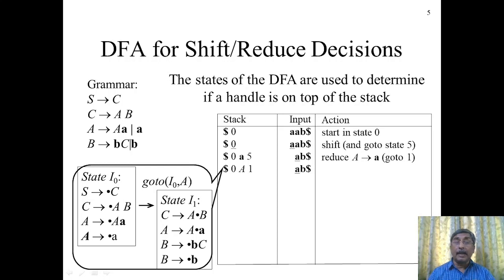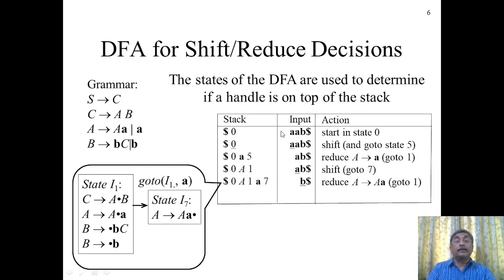What is the current state of your entire parsing algorithm? The current state is at the stack top. And what is the current input symbol? That is at the very left of the input string that is remaining. I think I am very clear about what I said. So let me go to the next slide for your next operations.